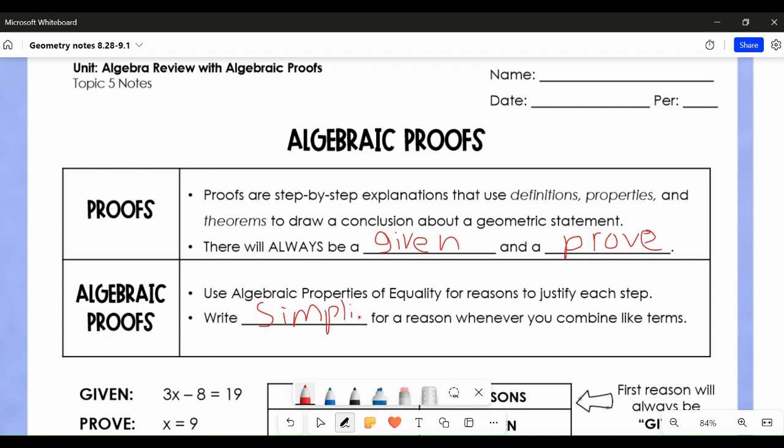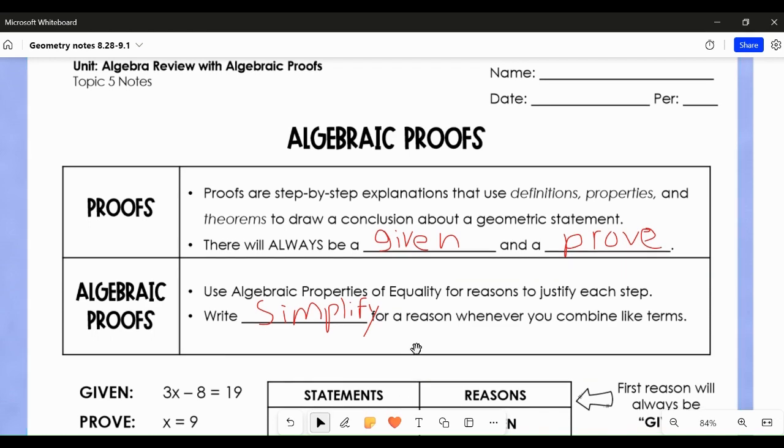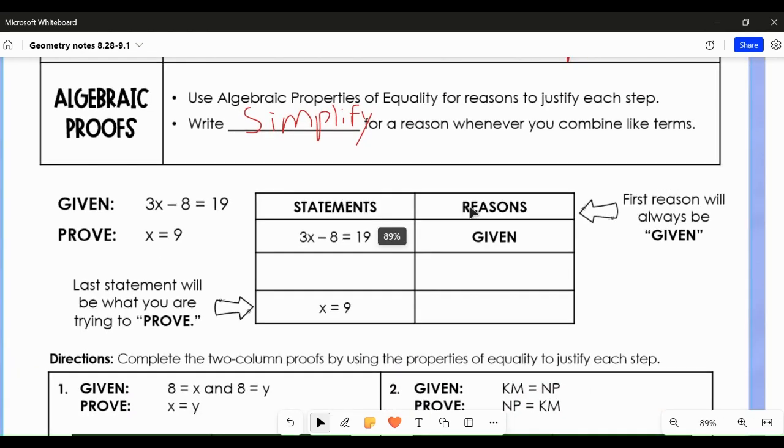This time, we are going to have to write out how we simplify this and give reasons. Oops, sorry. Ran out of space at the end. Boom. So we have to go through and give how we are simplifying our equation, how we're solving it, what steps we've taken. So let's go through a couple proofs.